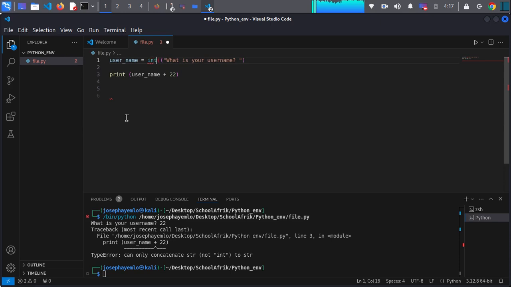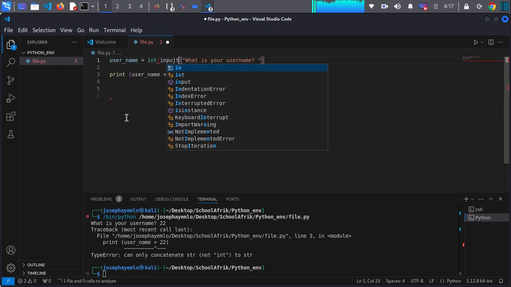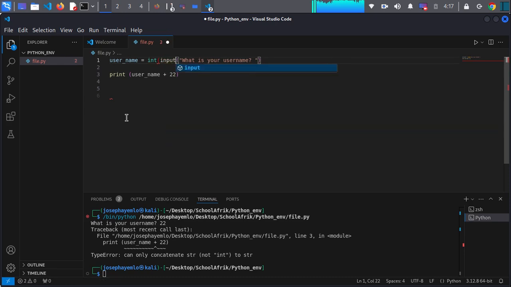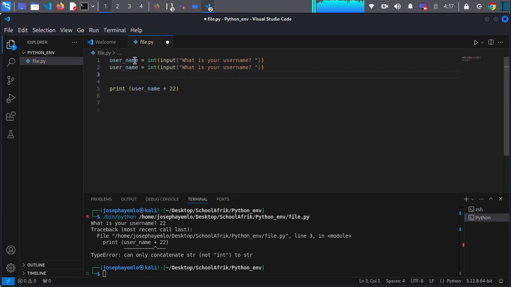So you say integer, right? Then you're having your input. So already you've now changed this to be an integer. Same way you can do with floats. Let me go ahead and copy that and say this is... I'm still going to leave the variable, so you see that when we put numbers now, it's going to handle it differently.